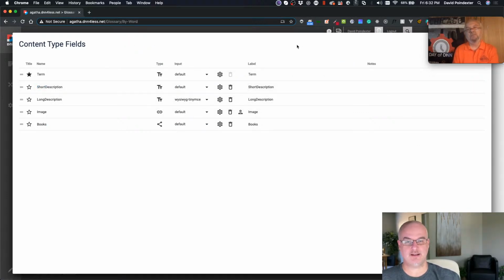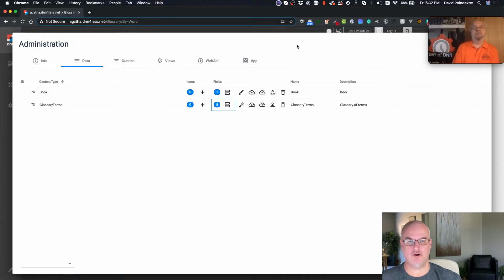And I think that's it, Don. I mean, that's really the starting point for this. I could show you real quick, without looking at the views and anything like that, you might say, well, how do I add items? Well, you can actually click the plus here and add an item to this. So this will be the same kind of interface that the user would get. Your wife, when she's entering these glossary terms, will be able to see this, but she won't be experiencing it from this techie administrative view here.